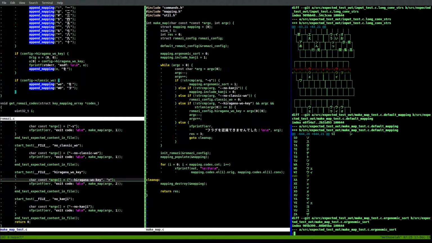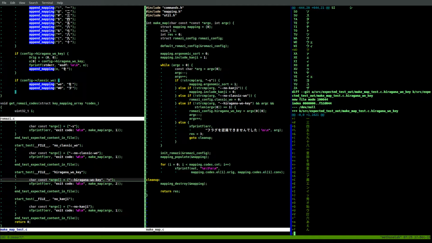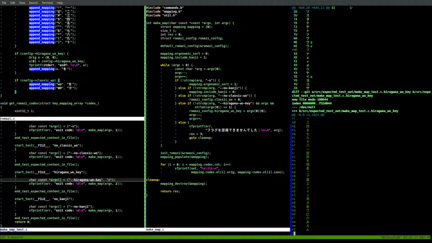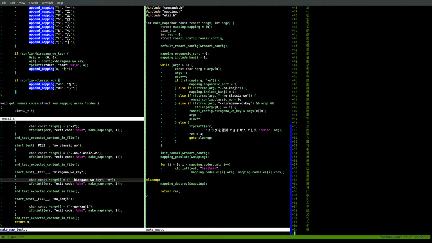So yeah, this is a giant commit now. So there's going to have to be a big story that I write for this. Now we add the functionality to specify exactly what woe is as a key and as a single key, to make it special from all the other kana.